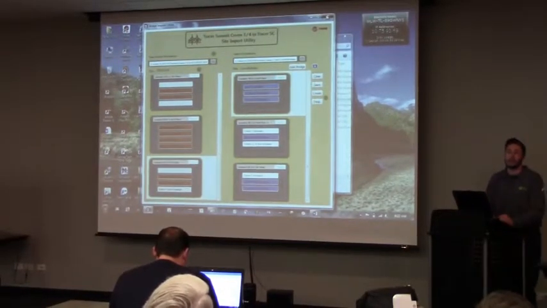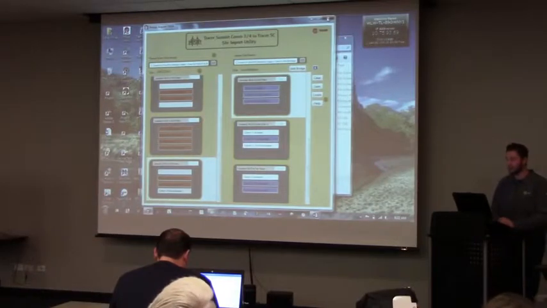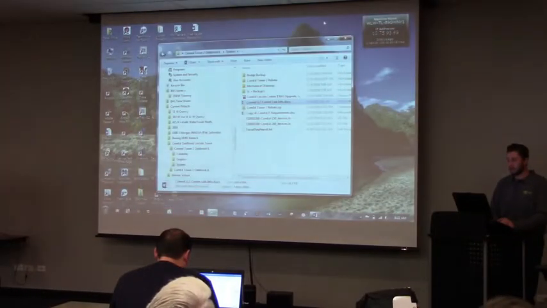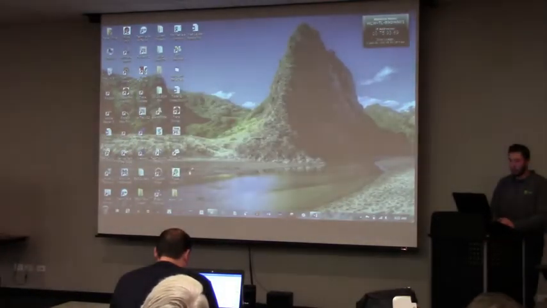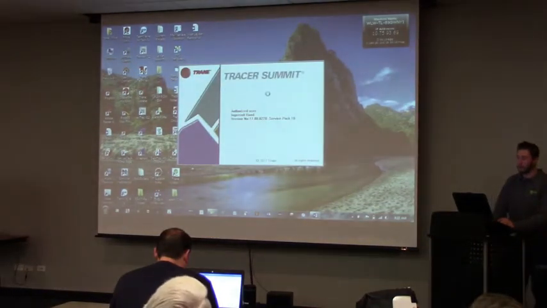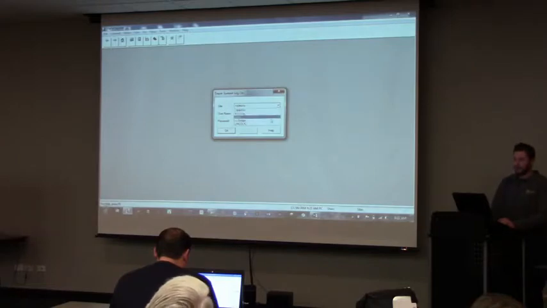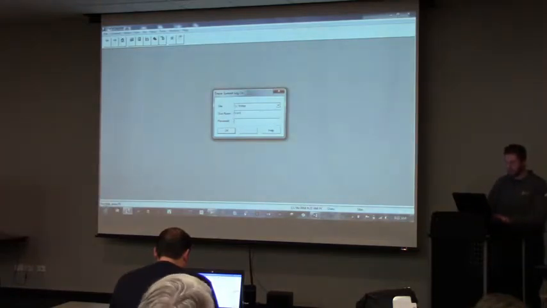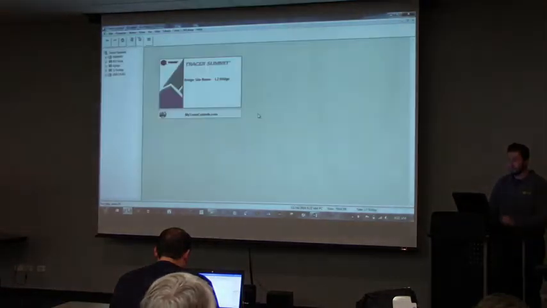What that looks like, just so you know, under Tracer Summit, I already have this converted underneath here. I already have it, L2 Bridge is what I named it. And Tracer Summit is just a password for it.